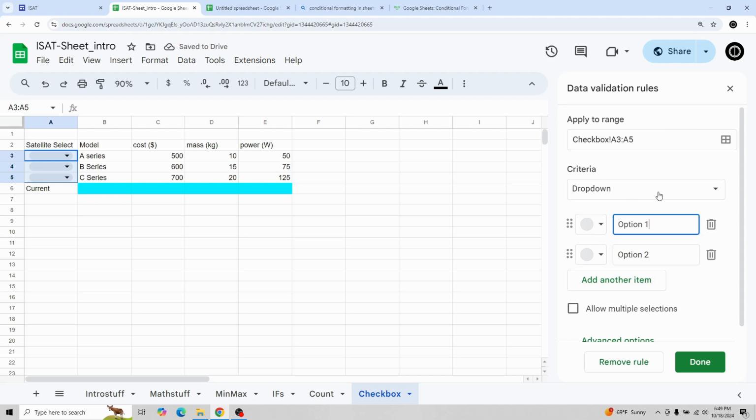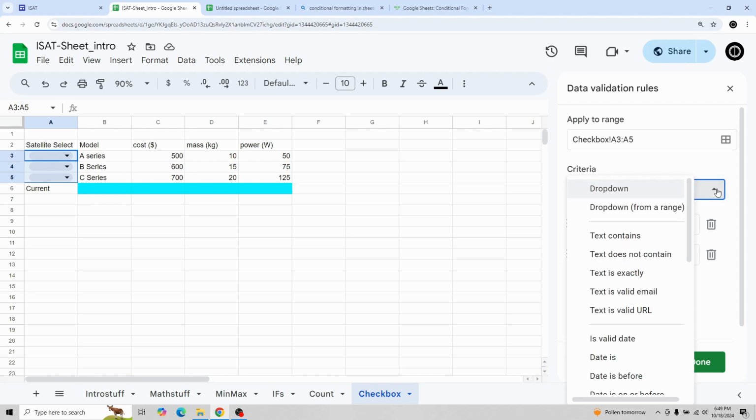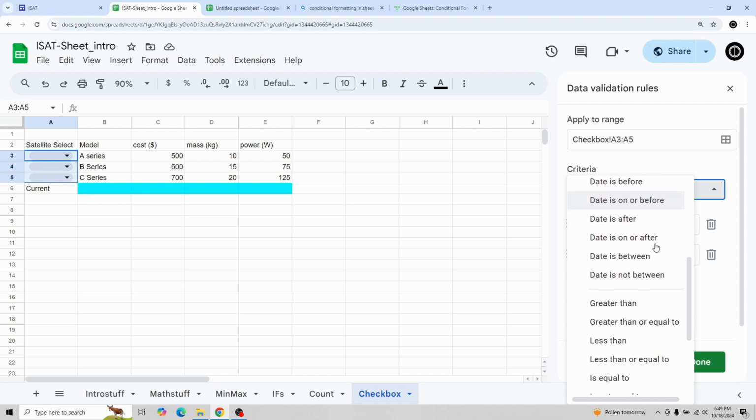Okay, they have drop downs criteria, so that's a thing that you could play with. I don't do many drop downs, but that's one that you could do. Instead of having each of these as the A series, the B series, and so forth, you could actually set up a drop down where you could select different ones. But I'm not going to show that one, at least right now. Feel free to play with that.